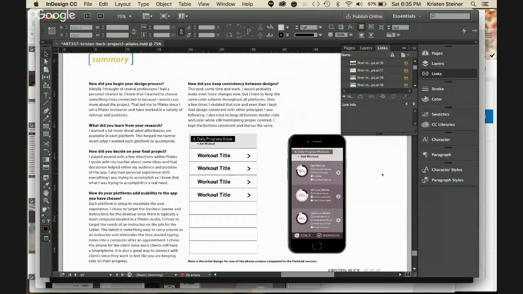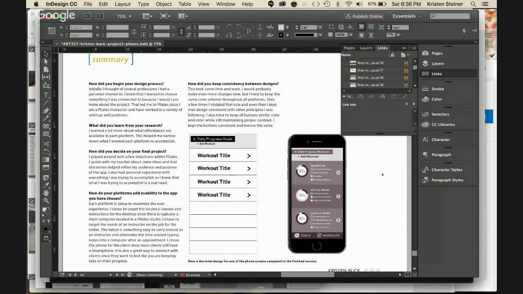Specifically, to help narrow down my target audience, I thought of the desktop being targeted to the business owner and instructor, because in a studio there's generally only one computer, and it's used by the instructors to add and make changes to the schedule and clients and make purchases. I chose for the tablet to be targeted towards the instructor, and I knew that it needed to be a calendar, something that instructors could add notes to and make changes to their schedule.